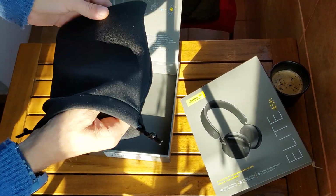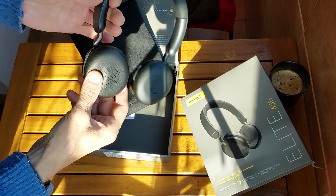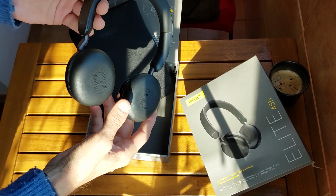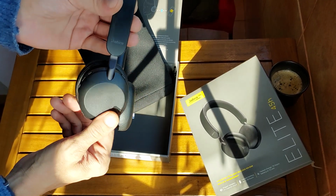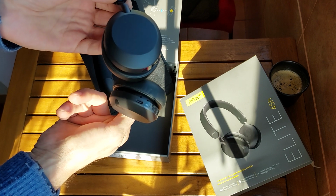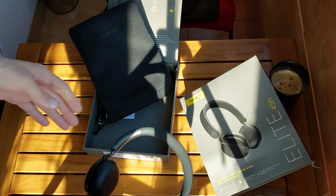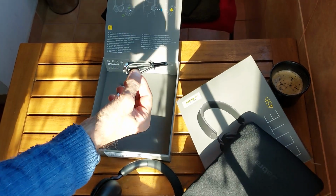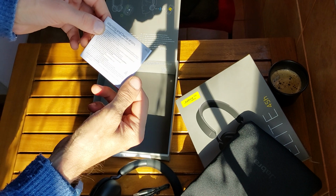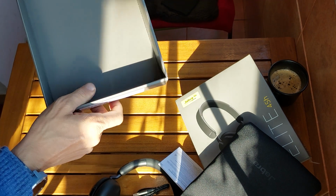Nice bag and the headset. They can be folded. Charging port, on off. You also have a cable, USB-C, warning and declarations, and it seems that's all.